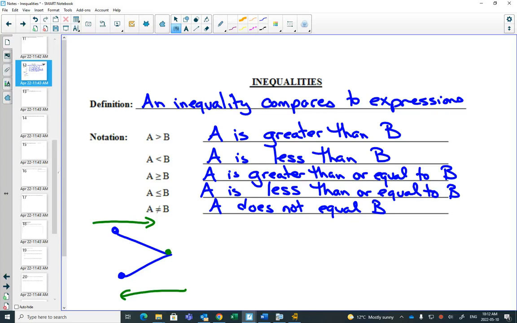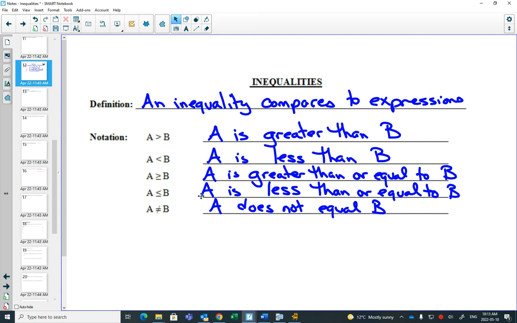And if you think about this dot thing that way, 2 dots versus 1 dot, you can read it a lot faster, rather than having to take that extra step to think, oh, Pac-Man eats the bigger one, this one's bigger, now how do I read this backwards? There you go. So here we have A less than or equal to B. And you can just see that when you read it. If you read it backwards, B is greater than or equal to A.